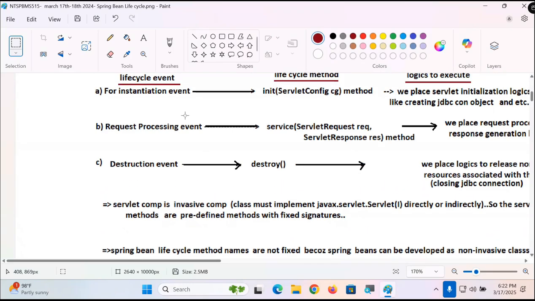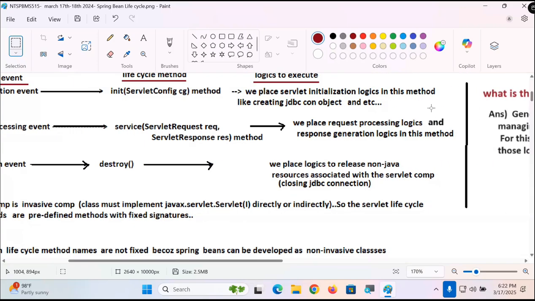These are the three events in the Servlet life cycle. Init method, service method, and destroy method are life cycle methods. In the init method, we place initialization logic. In the service method, we place request processing logic. In the destroy method, we write uninitialization logic.